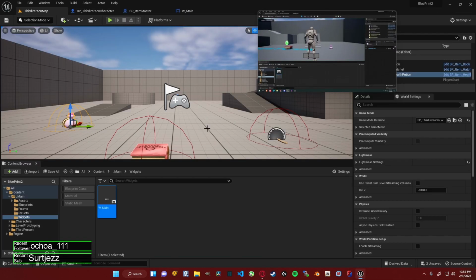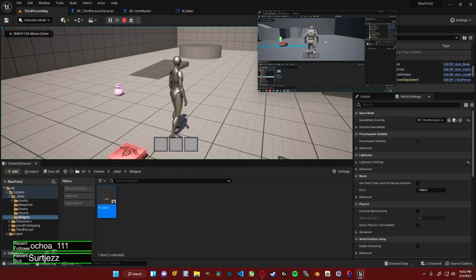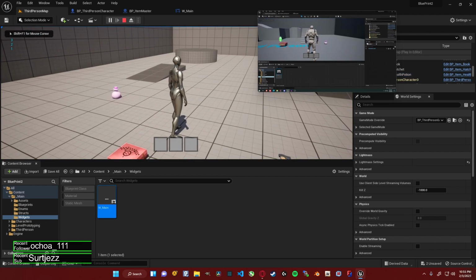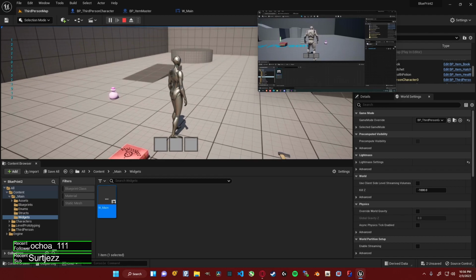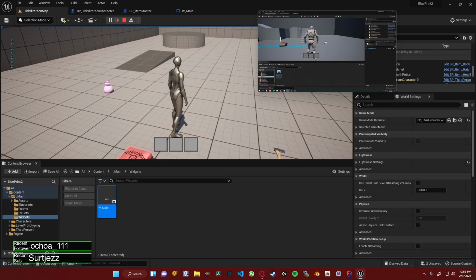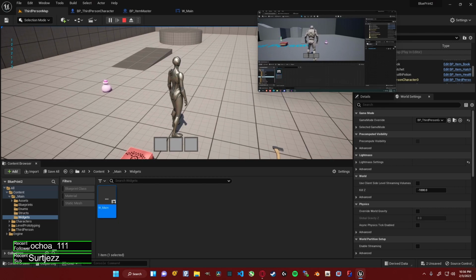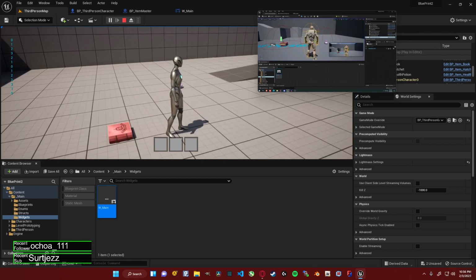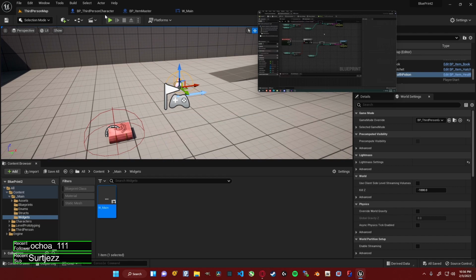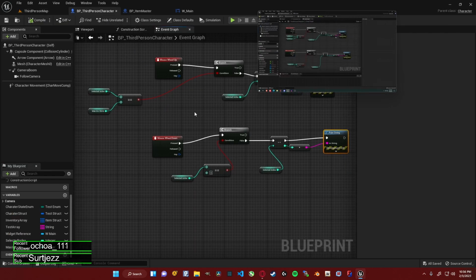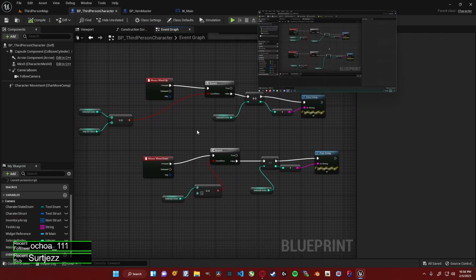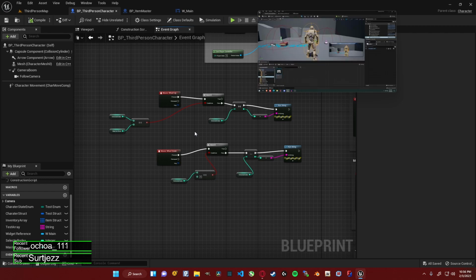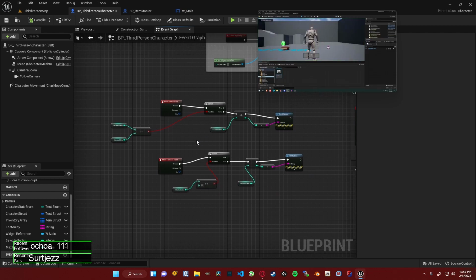I'll save. Now if we scroll, you can see 1, 2, 3. 1, 2, 3. 2, 1, 0. Oh, that's so cool. So you can see we can scroll. That's me mouse wheeling, 1, 2, 3, all the way down. And so now what we can do is we can actually allow ourselves to see this happen on our hotbar.